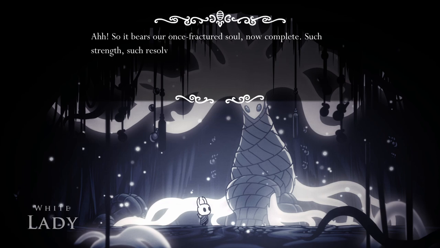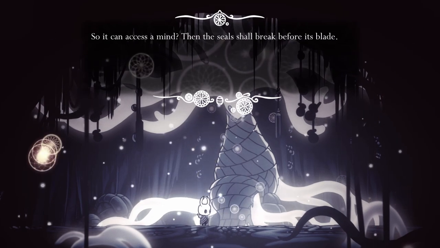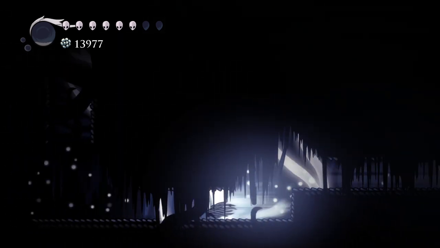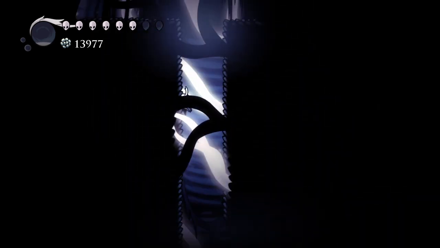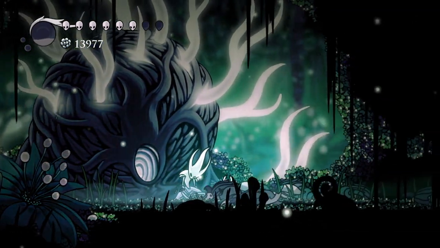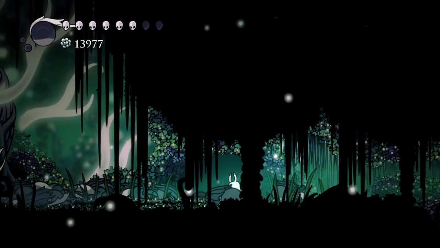Interesting. I didn't click up. I clicked to the side. The Xbox 360 controls are garbage. So it can access a mind, then the seals shall break before its blade. Yeah, that is true. So I guess this is the queen? But we know her roots are all over the outside of the kingdom. Really everywhere, we see them in quite a few places. Cool. So this would be a queen's guard, one of the mantis, and then the king's guard is something totally different. Interesting. Neat. What do these say?